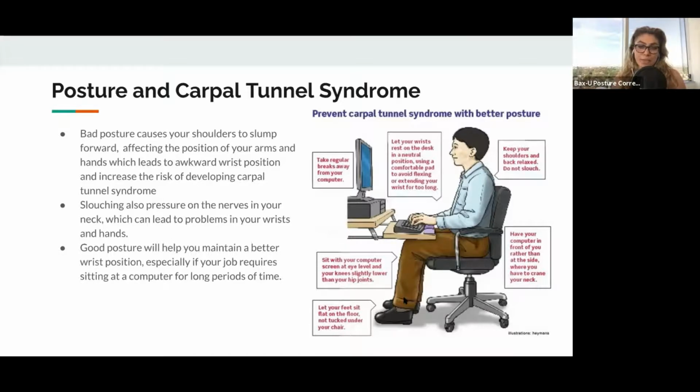Make sure that your elbow has an elbow rest. If you do not have an elbow rest on your chair, it causes your shoulders to be elevated, aggravates and induces rounded shoulders and poor posture, which can cause thoracic outlet syndrome. It also overexerts the muscles in your forearm, which can cause symptoms of carpal tunnel problem. Make sure that you adjust your seat so that your thighs make a 90-degree angle with your body. And make sure your wrist is comfortably positioned, or get a pad that is supporting and comfortable for your wrist.